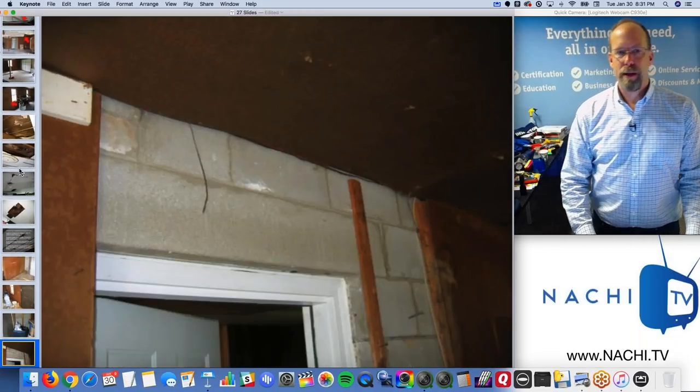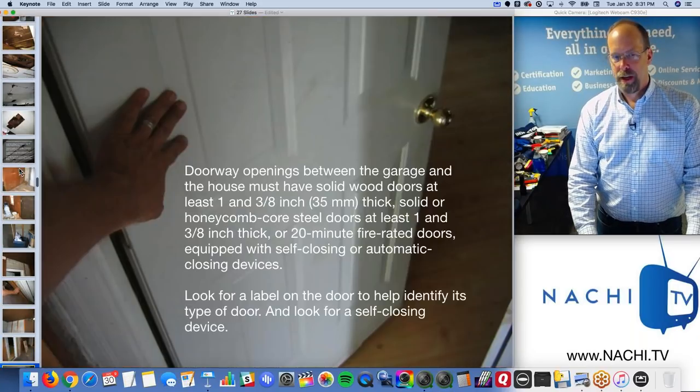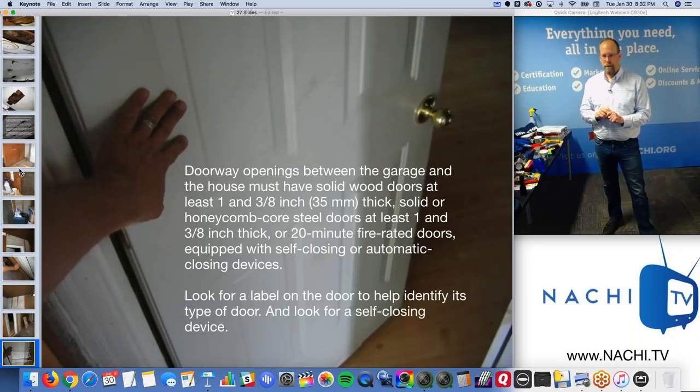So I just take a lot of pictures and I put those defects in the report with a lot of pictures, a lot of videos. And when I'm done with this garage inspection, I'm actually done with that section of the report as well.